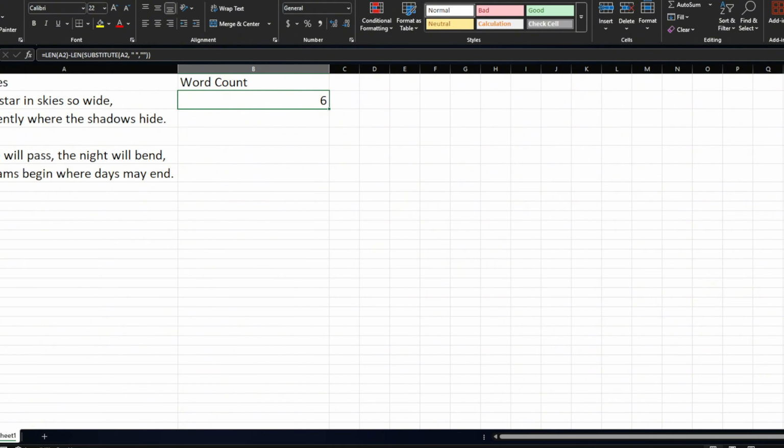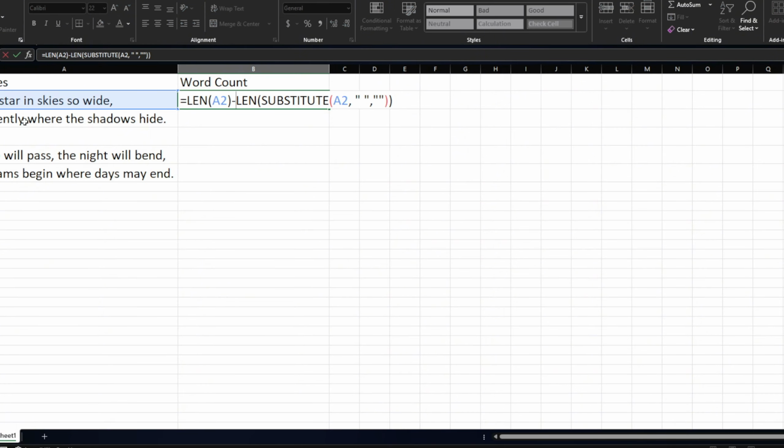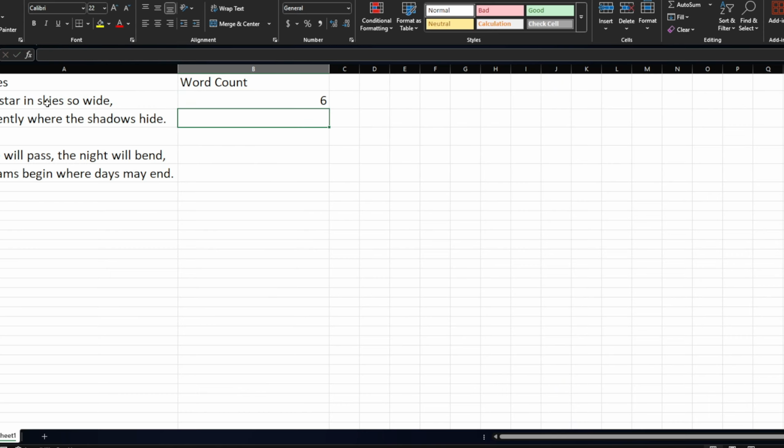It is showing the number of spaces, but remember there will always be 1 more word than the space number. Hit enter. For example this one here has 1, 2, 3, 4, 5 spaces, so that means there are 6 words. Let's see, 1, 2, 3, 4, 5, 6 words. You can see this is actually the same.